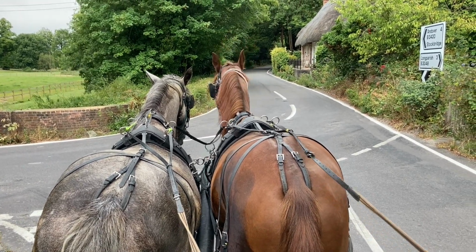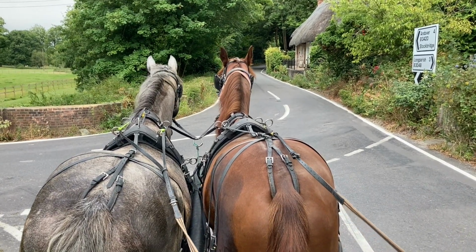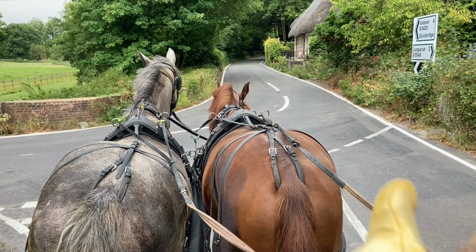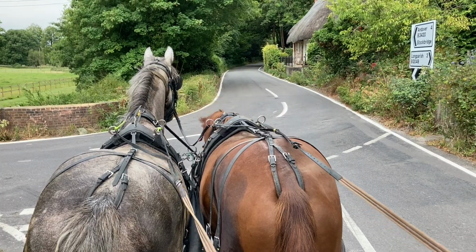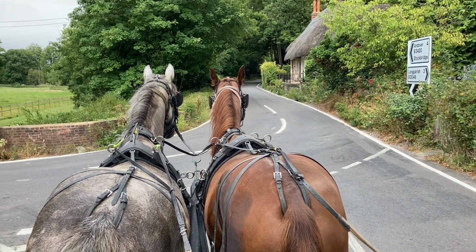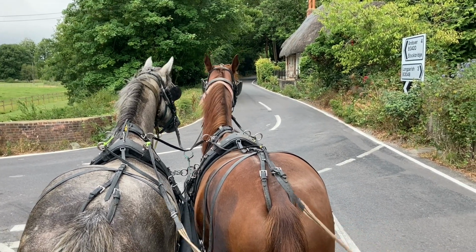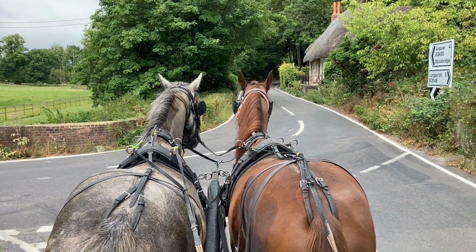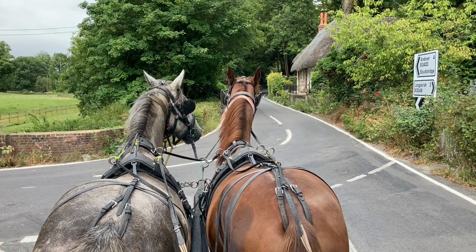That ring on there, a lot of people ask what that's for. There's a ring, you can see it's got a couple of rollers on it as well. The ring's there on a piece of bungee connected to the pole. You can have a running ring anyway on the crossover of the coupling reins, and a lot of people do. A lot of people I'll see out in Europe, they'll have a bone on there, a round polished bone, that type of thing as well.